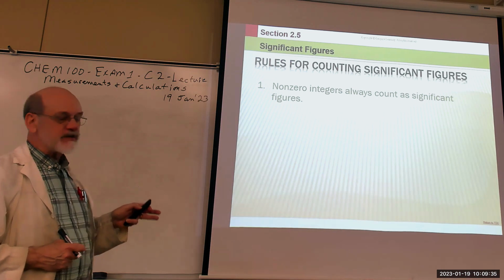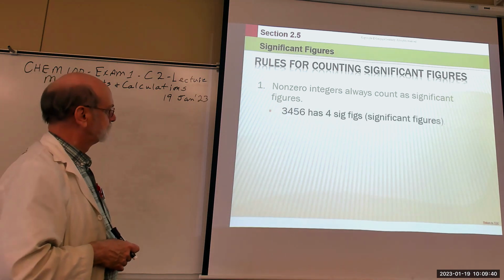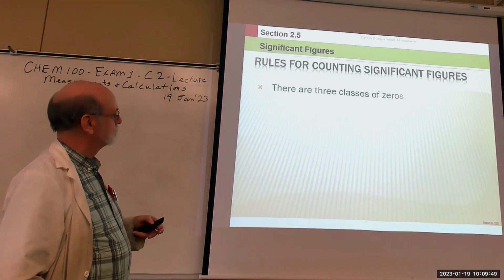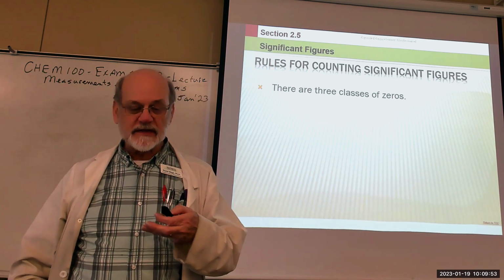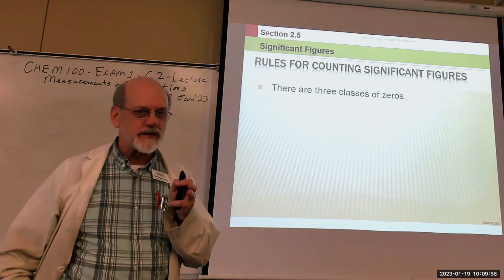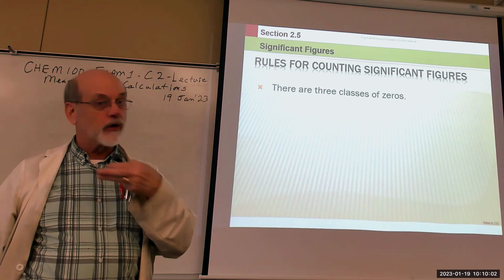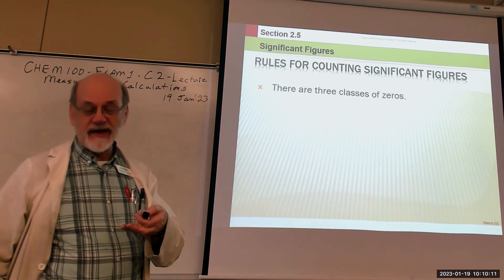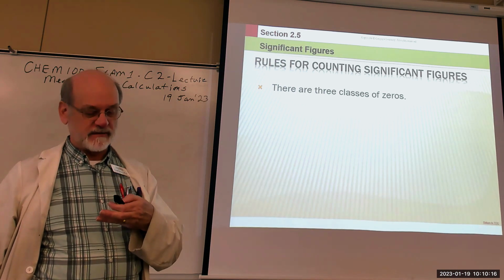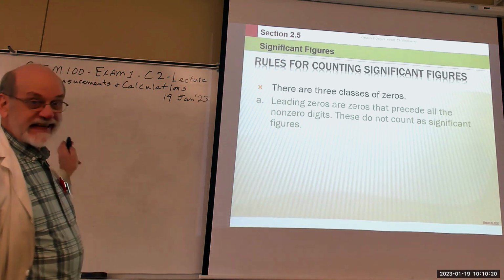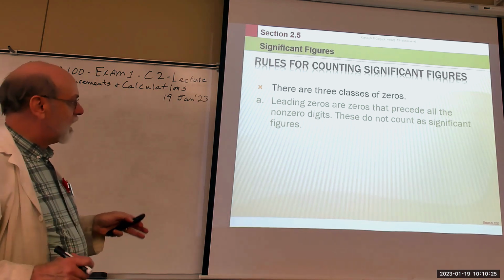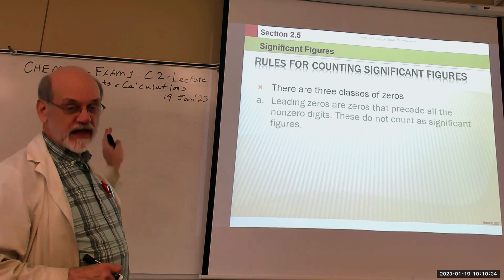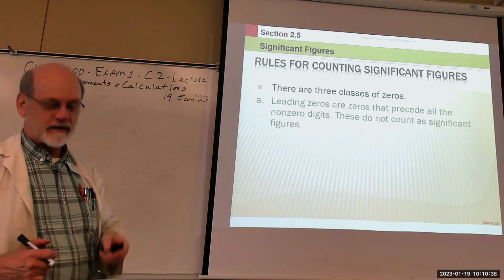First rule, non-zero integers in a number are all significant, right? So this number has 4 significant figures, 3, 4, 5, and 6. The next 3 possibilities have zeros interjected, and it depends on where the 0 is located as to whether it is significant in that number. Remember, all non-zero numbers are significant. So now we just have to know, what do we do with zeros, right? Because zeros are placeholders. They have to be there. But are they significant for our purposes? The first class of zeros are leading zeros to the left, right? All zeros to the left of non-zero numbers, and there are no more non-zero numbers out there, just zeros to the left. They're not significant. They're not counted as significant.